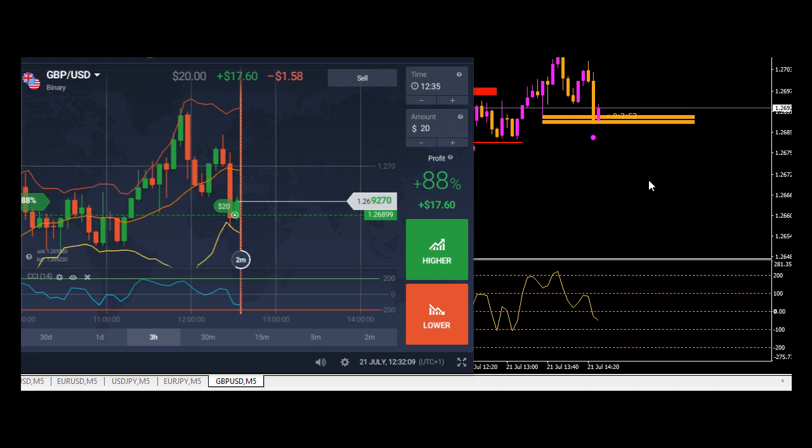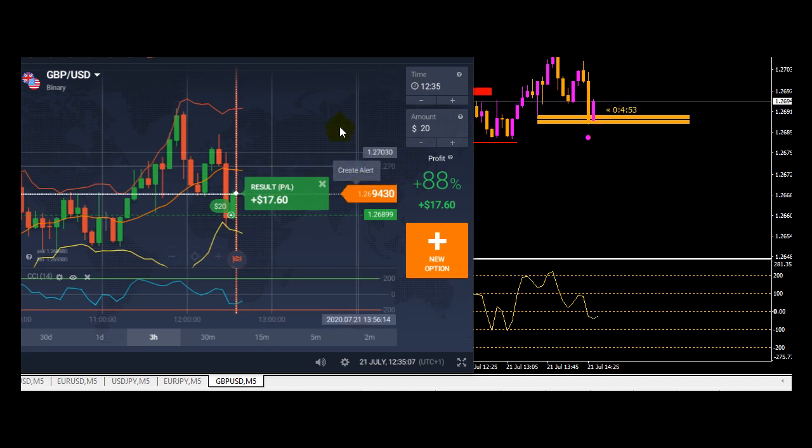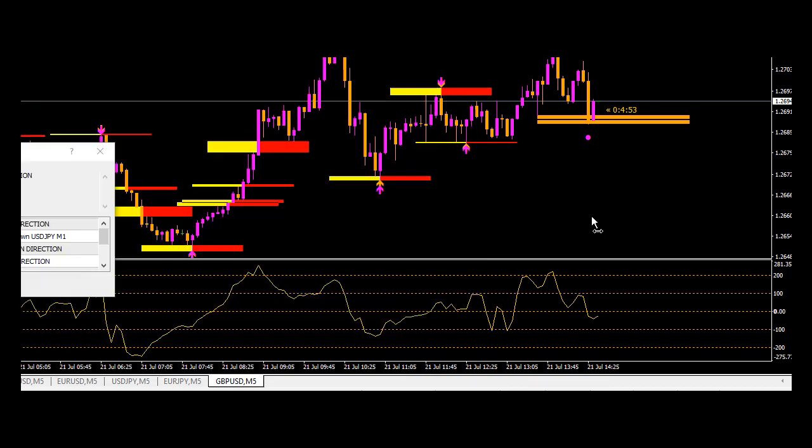In my first trade, I made a mistake why I traded double. So I just want to recoup. If I recoup with this first one, the loss will be reduced, and in my subsequent trade, I will be able to recoup the loss and still make some profit for today. I'm going to pause the video and let you guys see how it goes. The result of the trade. So we'll wait for another trading signal.